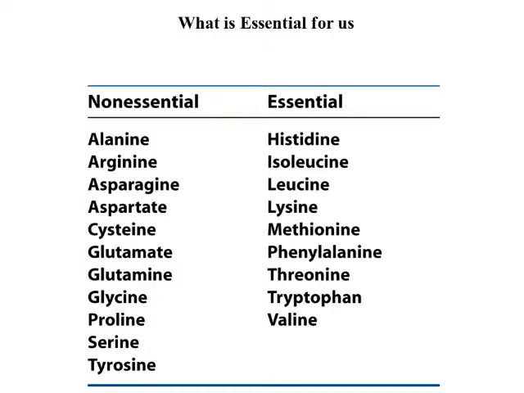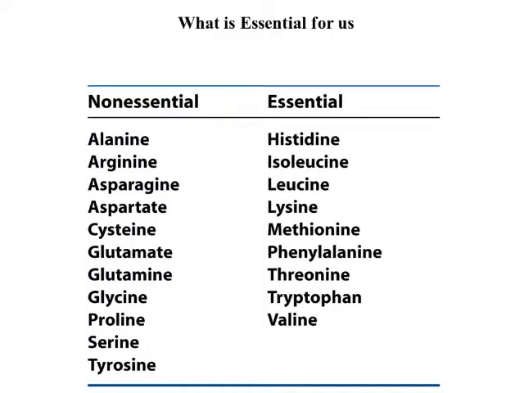Now, because of that, it turned out that we can make some of those amino acids. See this column, the non-essential column? This is what we can make. We have the metabolic capability to do it. We have the enzymes to do all those. We can build those. Yeah? Of course, the good news for us is we do not have to memorize those pathways. Okay? We just need to know that we can make them, and what source they are coming from.